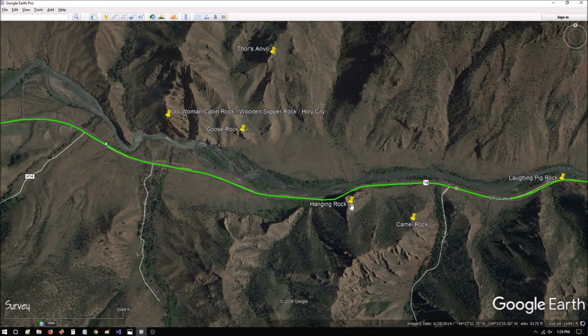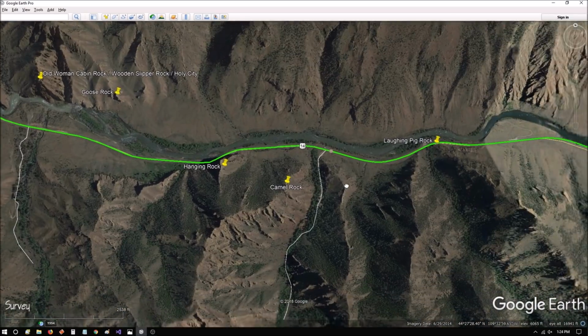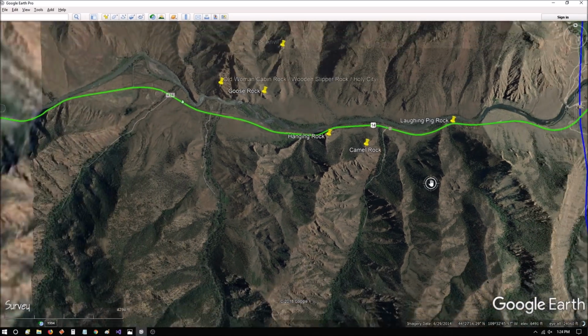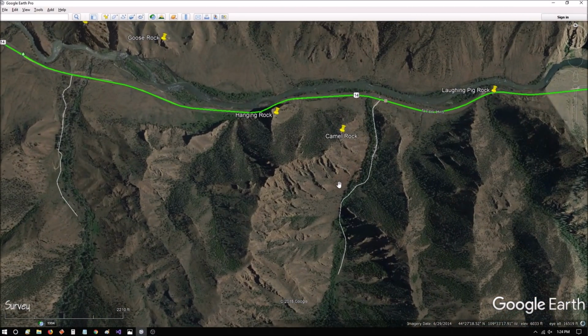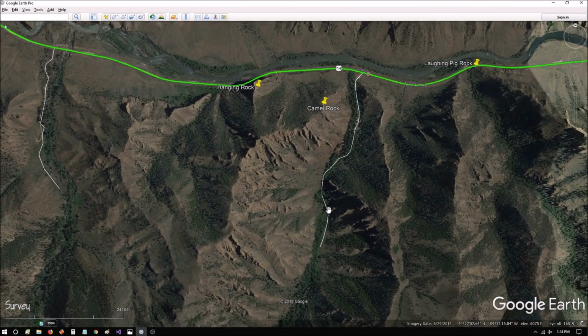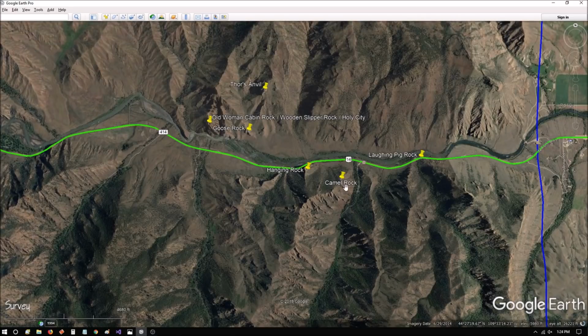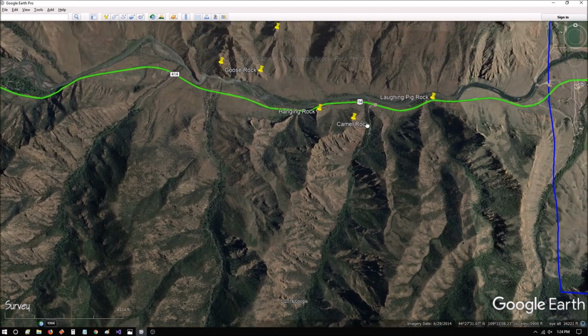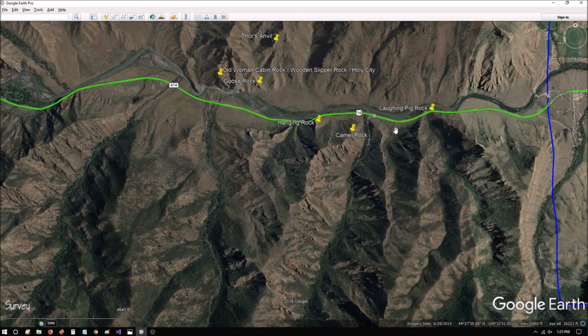So that's those. Across the street, we have Hanging Rock, Camel Rock. Now, this road here is interesting. This is the Bill Cody Ranch. And actually, it's owned by one of Cody's ancestors now. It's private property, but you could walk. I think it's there. Yeah, you could walk around it. I don't think Forrest would make this walk, but you can't drive on this road because it's all private property. And the other thing is, it's a ranch. A lot of people come here and they go on horseback riding up into the mountains all over here. So it's a pretty well-known, pretty popular place, but it's related to Bill Cody.